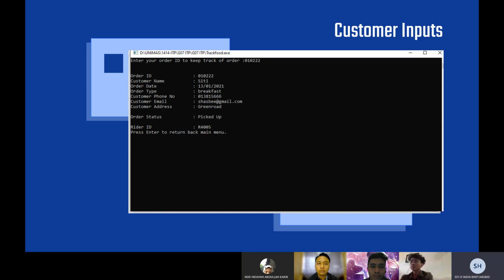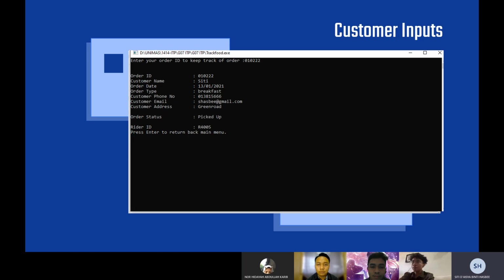For customer input, you have 2 options. This is the overall option that you will have as a customer. Option number 1 is menu, which you see when you press number 1. Then you enter your choice, 1 to 3, and pick your order type.